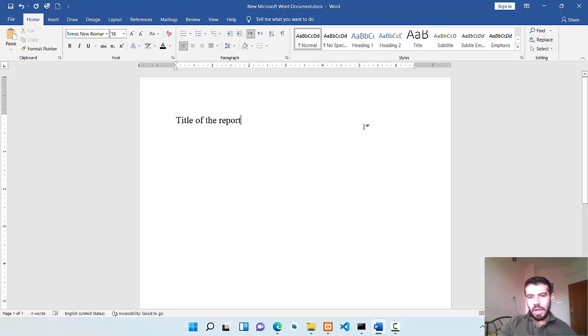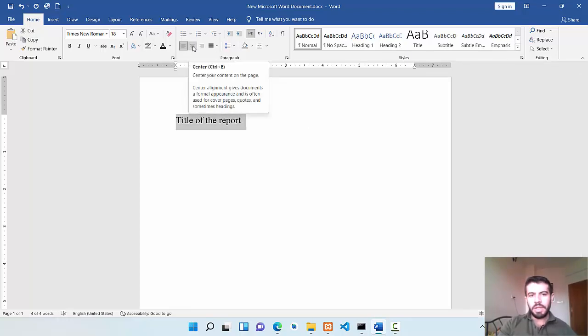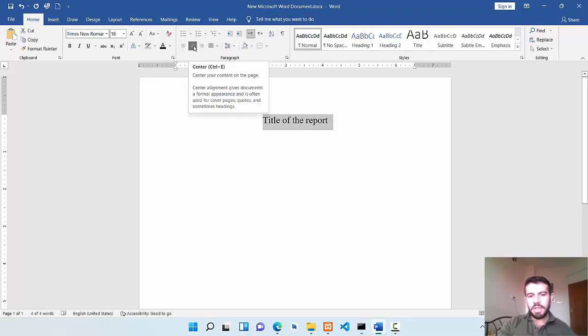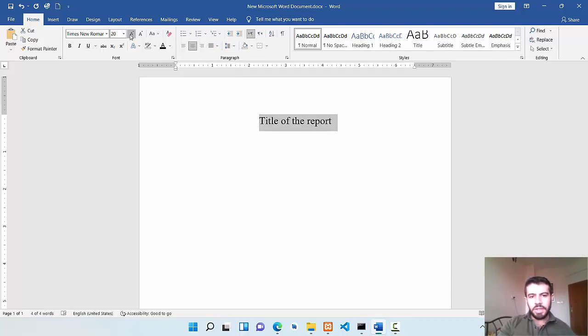Now the title should be in the middle, right? So you just select that here, and from paragraph we have alignment here. You can make it at the left, the center, or the right. Or from here you can justify. I will explain that with the paragraph, but now I need it in the center. Just press here to add it in the center. And then here you can change the size. You can make it bold. You can add underline. So now I have added the title of the report.